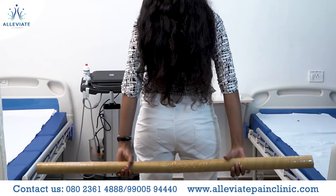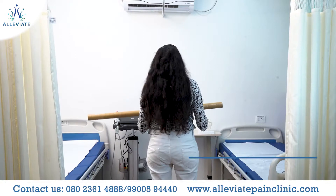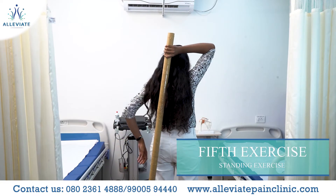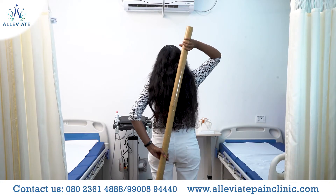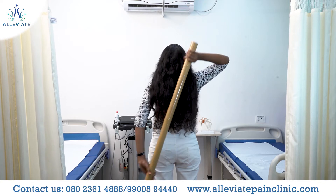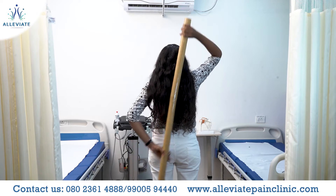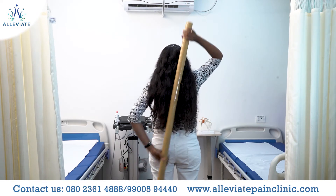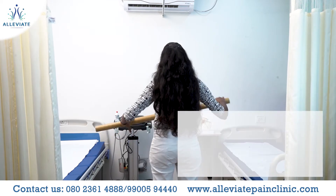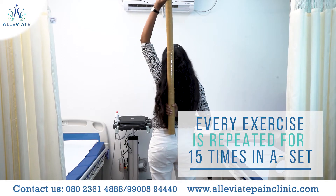Take this bar behind you, hold it, and do a smooth movement on the back side. Take the bar in your hand again on the back side and hold like this — I'm showing you how to perform it. Repeat the same exercise 15 times in one set. Now turn to the opposite side and do the same exercise with the other hand as well.